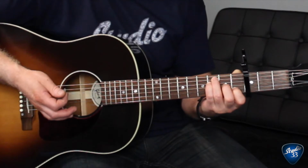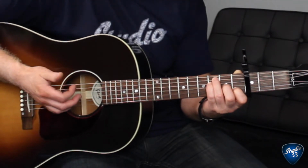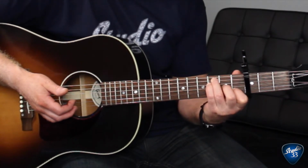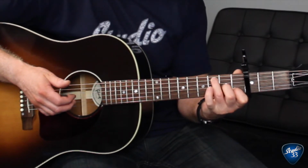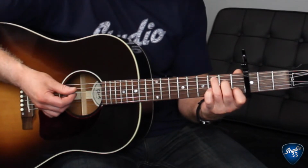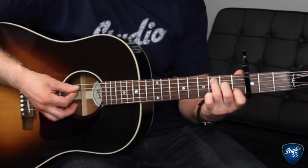And the last chord that we need for the verse section and also for the chorus section is a C major chord. So from this F chord, all we're going to do is leave our ring finger right where it is. We're going to lift our pinky finger off and we're just going to move our middle finger up 1 string. And again, we're leaving that index finger where it is. And that gives us a C major.